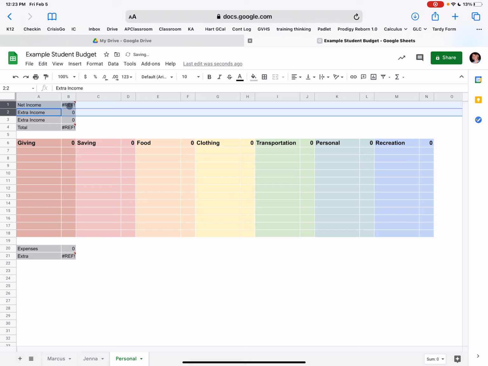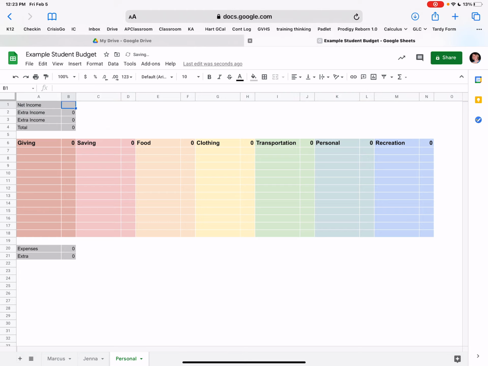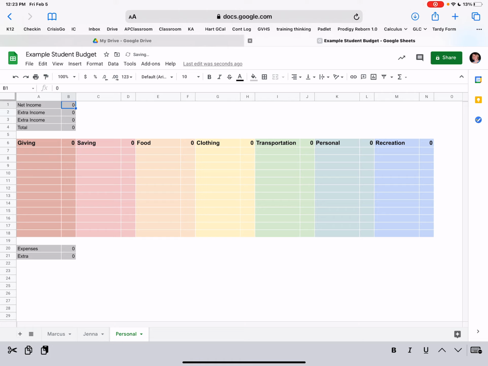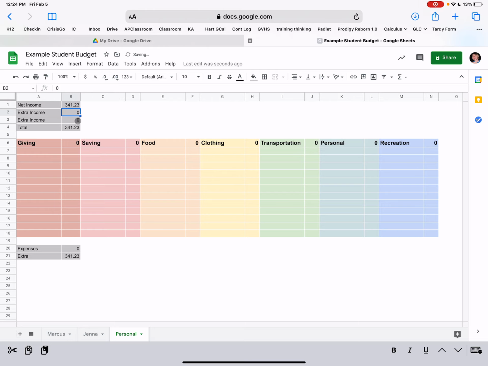And then I'm going to delete the net income in there. Okay, so the formula that we had for net income doesn't need to be there anymore. It just needs to be an amount. And so then you would just put your amount in here. Let's say it was $341 and 23 cents. Booyah. The 23 cents is not in there, so I'm going to make this column just a little bit wider. And then there you have it. So now you have your total, and now you can make your budget. It looks like we have $341.23 that we need to budget.